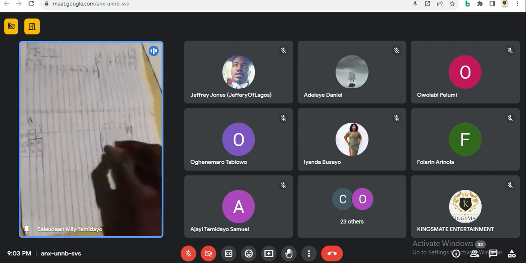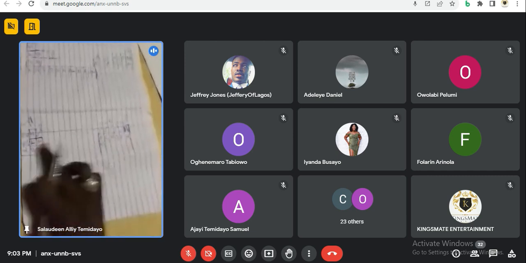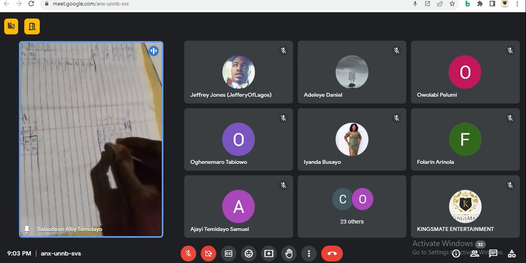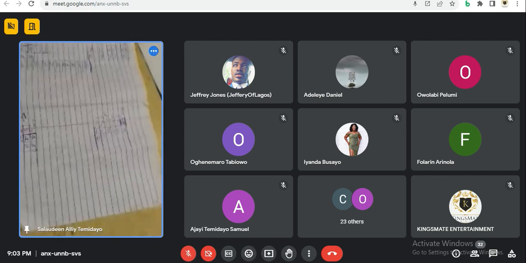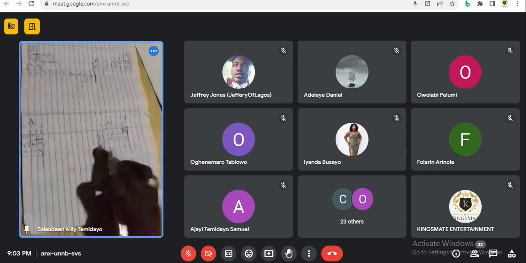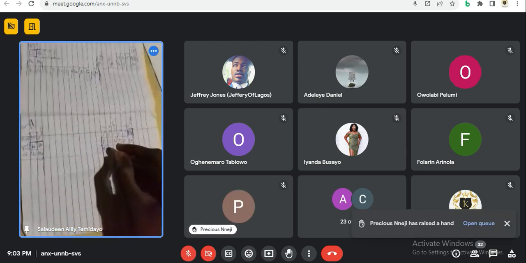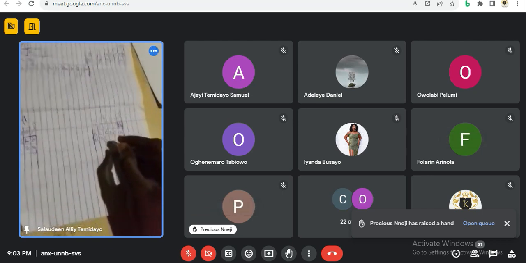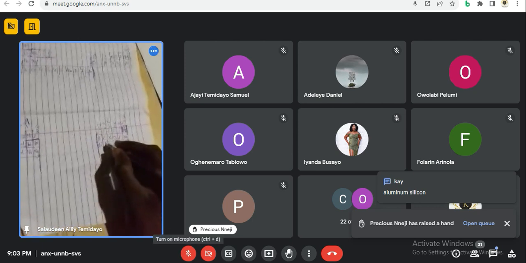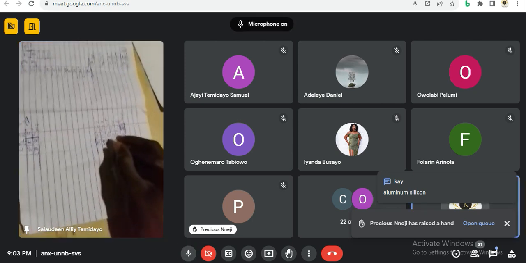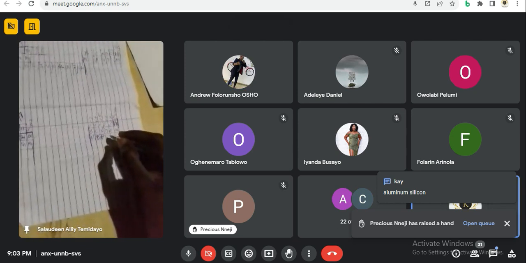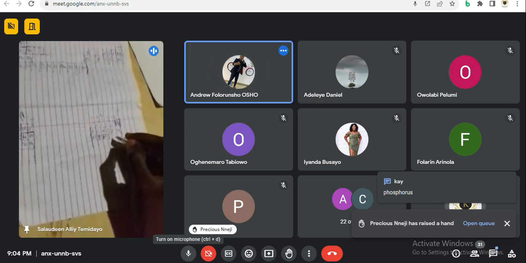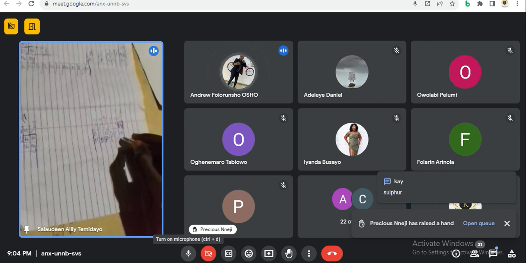So magnesium, aluminium, you can see it's just a space for that place. Nothing is there. After my magnesium, I jump to aluminium, silicon. Aluminium is 13. Silicon is 14. Phosphorus is 15. So after aluminium, silicon, phosphorus, sulfur, chlorine, argon.